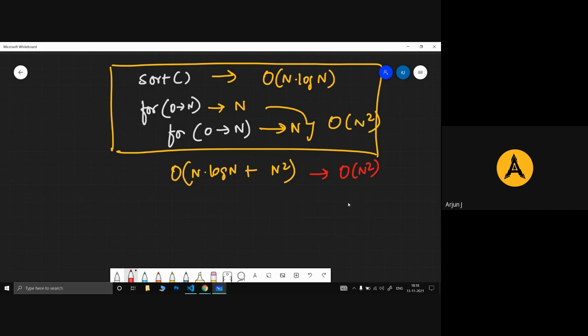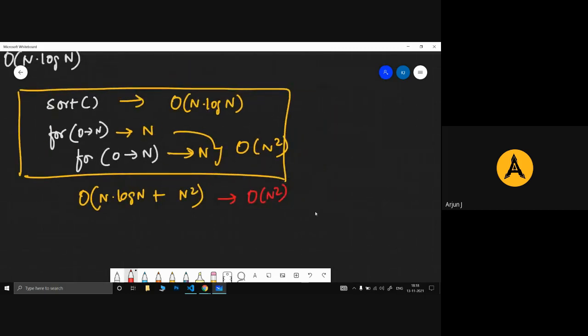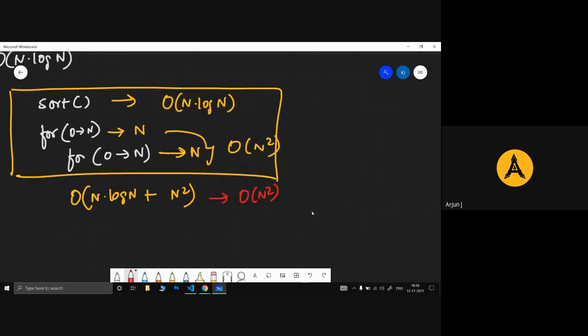This is the same way you are going to analyze space. If an array is given and you take some extra arrays, then the space complexity will increase with respect to the array size. And if you just use the given array and solve the question, well and good, it is going to take O of 1 space complexity. What is most important in competitive programming is time complexity when compared to space complexity.